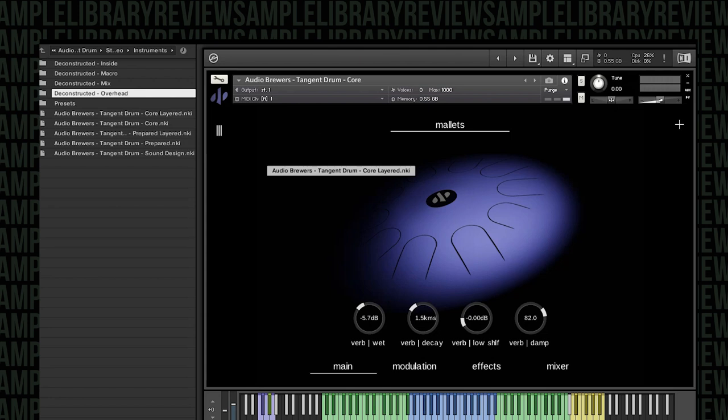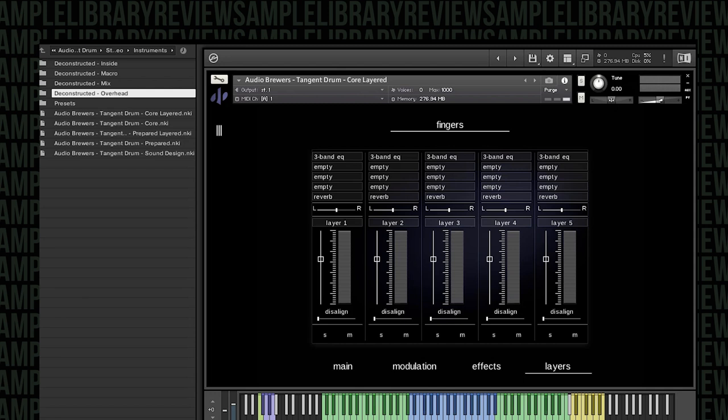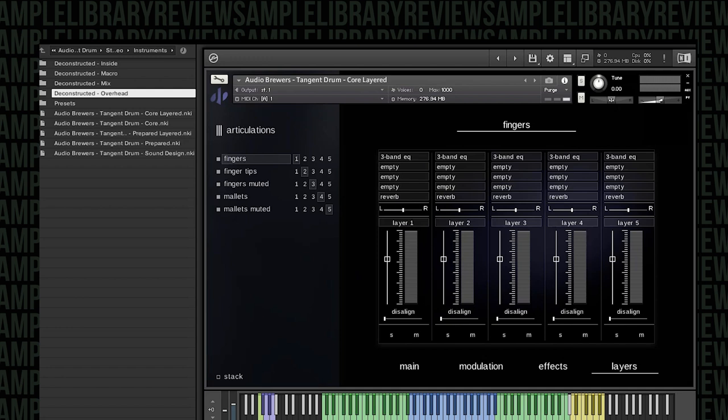So if we load up the core layers, or layered instrument, so it's still using the same core sounds. But instead of different mic mixes, you now have layers. The layers are arranged 1 to 5 going across, and if you click on the articulations, each articulation is assigned to a different layer at the moment. So fingers is on layer 1, then fingertips is on layer 2, and then fingers muted on layer 3, and then mallets and mallets muted are on layers 4 and 5. And you can reassign the layers if you'd like to.